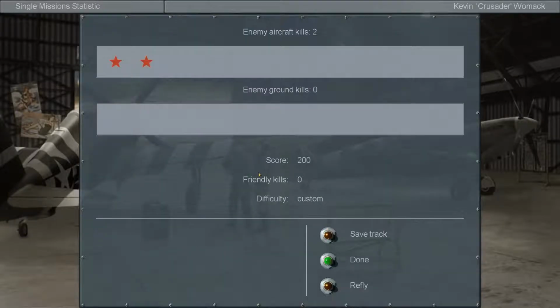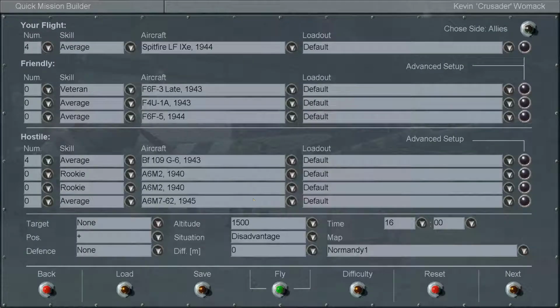So that was pretty good. We got 2 and didn't get shot down that time, so that's a plus. Anyway, really cool game. If you like World War II flight sims and you're looking for something that you haven't played, that's a scalable challenge, something you can make as easy or as complicated as you want, IL-2 1946 is probably something you want to check out.